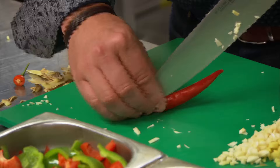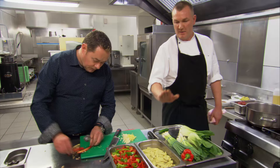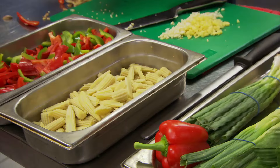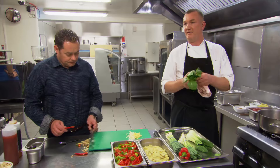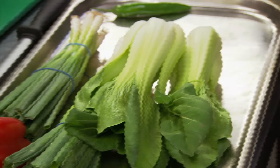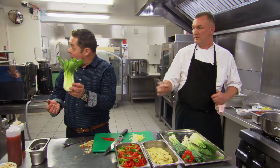The vegetables we're putting in: mixed red and green peppers, baby corns, spring onions, and pak choy — it's like a Chinese cabbage. It cooks very, very quickly; once the heat goes into it, it's cooked. There's a lovely texture to it in stir fries — it gives a lovely crunch. And it can be grown in Ireland now, which is fantastic.